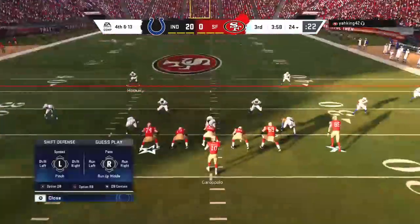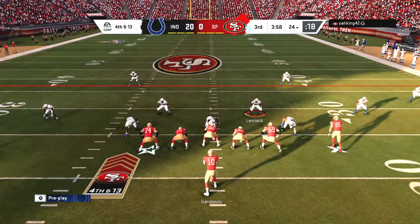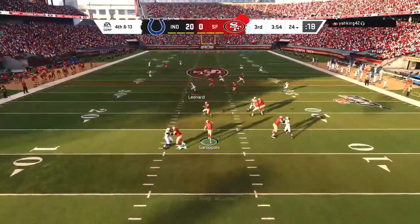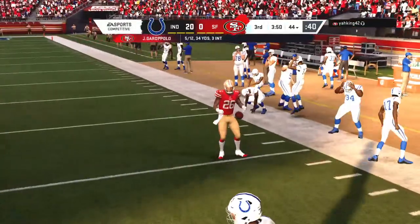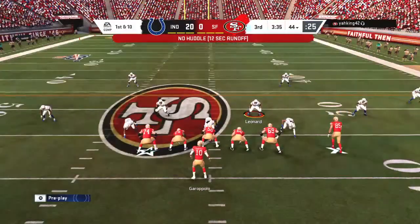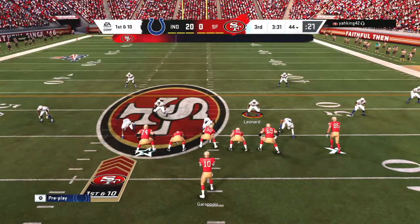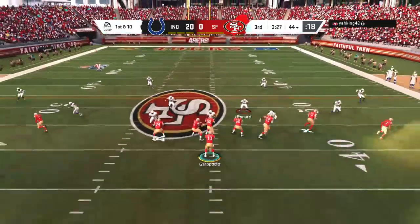Looks like the offense is going to take another shot here. They're going on 4th and 13. They do go for it. It's Garoppolo. He finds Coleman, and he'll get this one way up, just shy of the 45-yard line. They've been burned twice already on 4th down, but the 3rd time's the charm as they keep the drive moving.